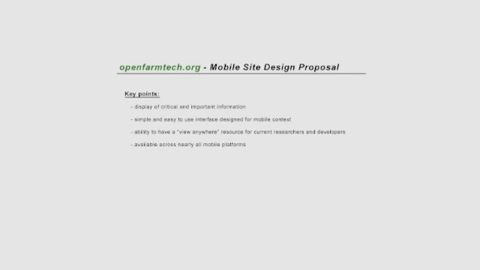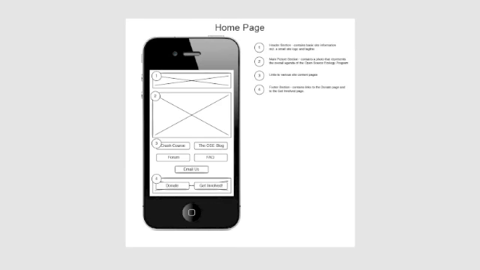And the first slide will be the home page. It's going to have a header and a footer. They're not going to change. They're going to be the same no matter what page that the user is on. The header section is just going to contain some basic site information, the logo and tagline, name of the website, that kind of thing. The footer section, again, these 2 sections will never change no matter what page that they're on, is going to include a donate button, which is very, very important, and also a get involved button. Those will both, of course, lead to a donate page and a get involved page.